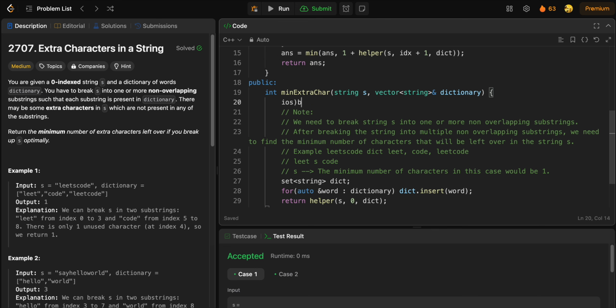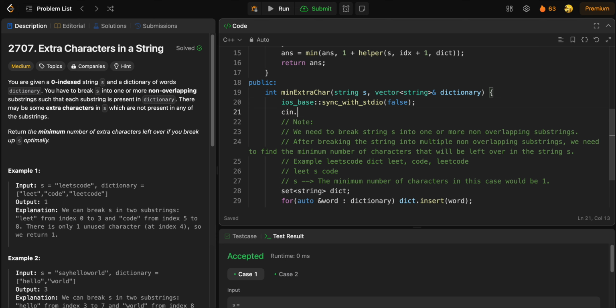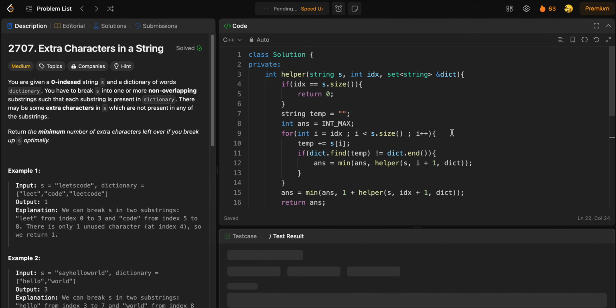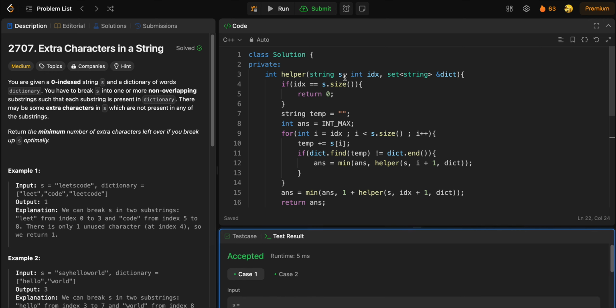I'll also tell my C++ compiler not to sync with the C library that helps take input or give output to the terminal. So I'll specify cin.tie to be null, followed by cout.tie to be null. And this is a recursive call, right?